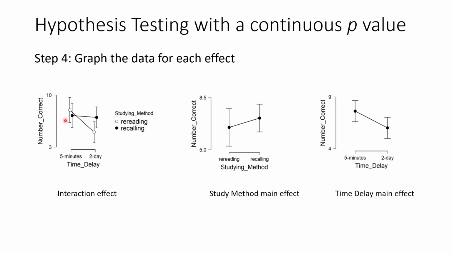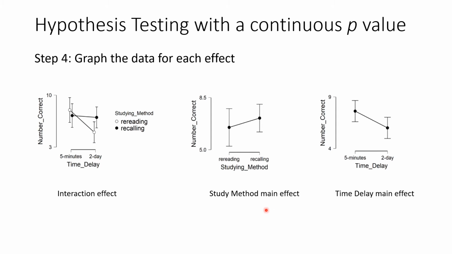Simply looking at the graph, it kind of looks like we have an interaction because, again, we have similar findings here. These means are pretty similar, but these look like they deviate more than would be expected by chance. Of course, we'll need a p-value to figure that out for sure.